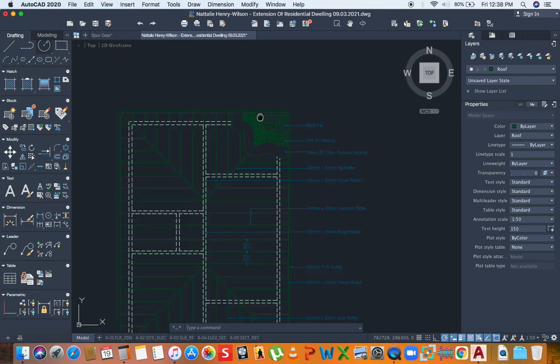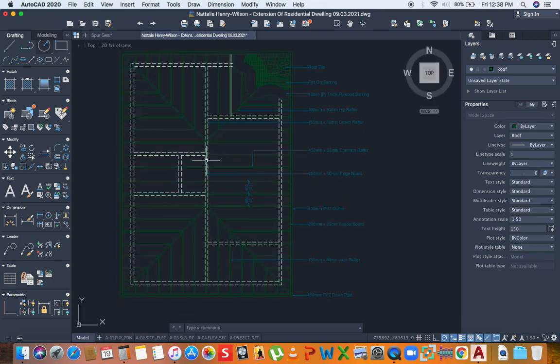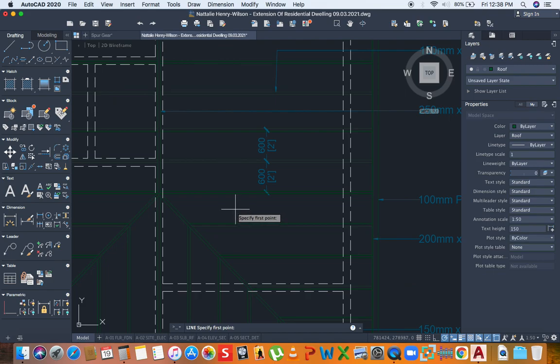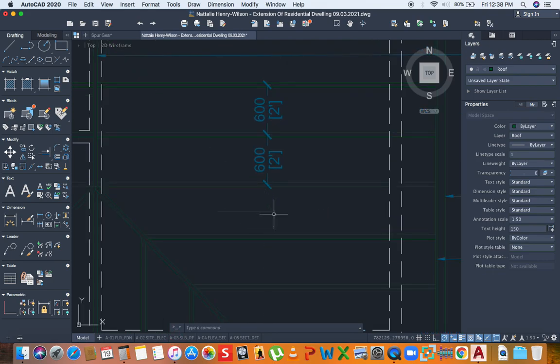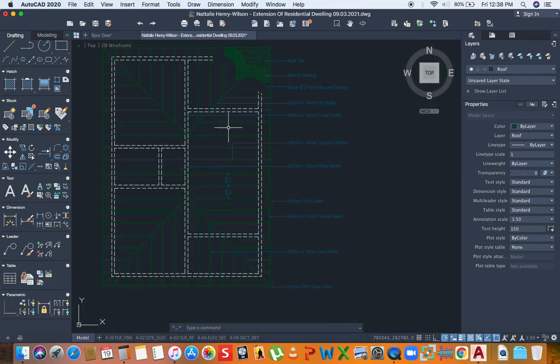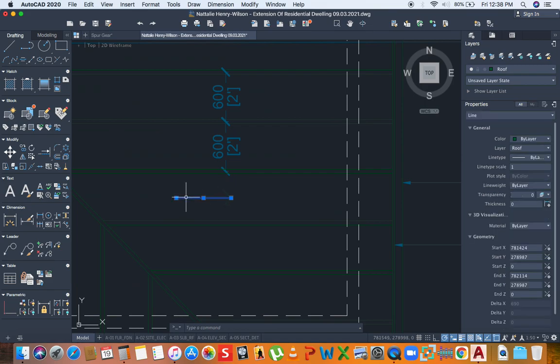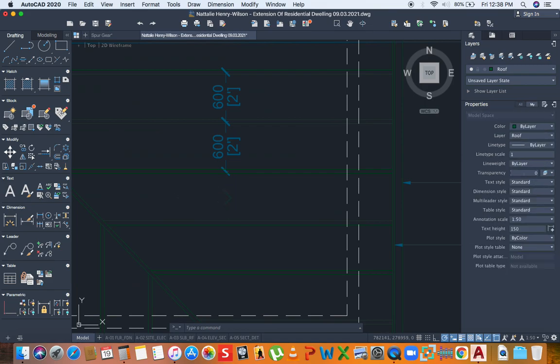Alright, so one of the last things that we would need to indicate is the flow of the water. So you can just simply do an arrow like this. So on this side of the roof, the water will flow this way. On this side, the water will flow that way. So you can simply put arrows like this, but I like to be a bit more stylish. Let me leave this arrow for now. Let me show you what I would normally do.